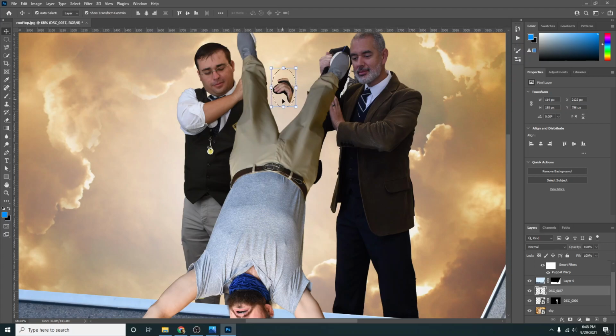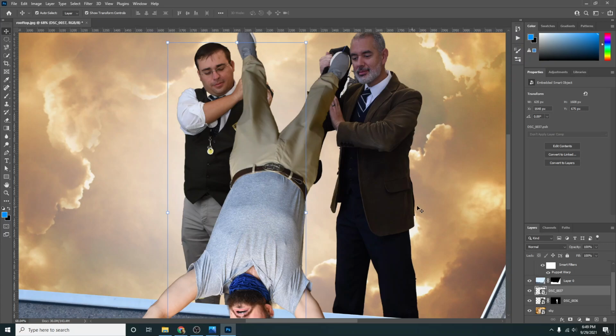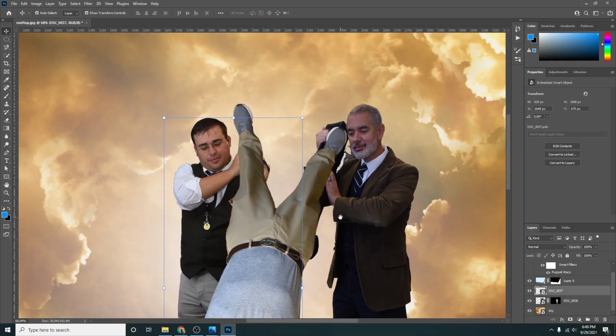And I'll just move him this way to where it's sort of like his hand's kind of curling around my knee there. Okay, cool. And because it's there, so there you go. So I can convert this back to a smart object at some point. There we go. Okay, cool, neat. All right, so this is the same thing with the other person here.